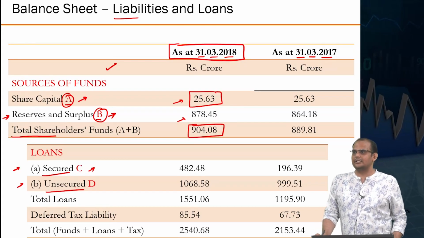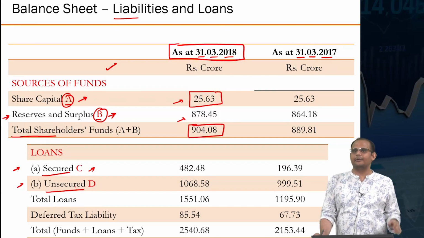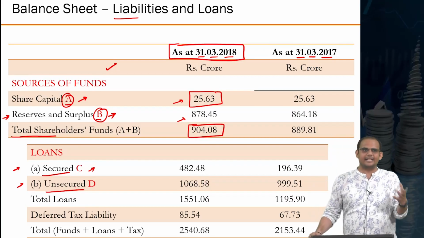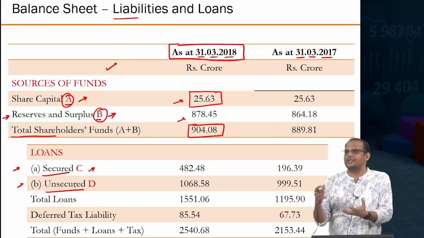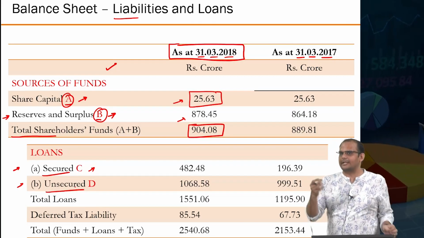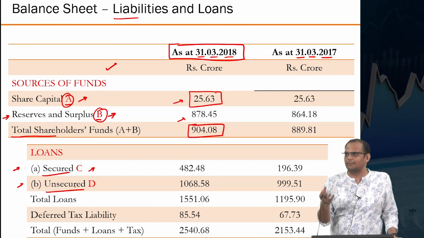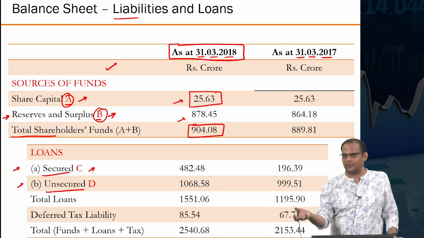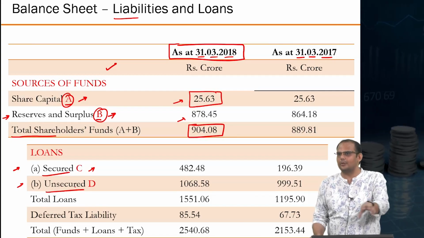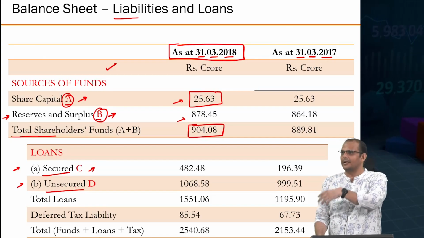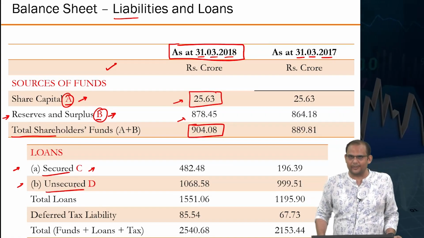Unsecured loan is not backed by some sort of an asset. This is given more or less by the assessment of the bank on your company's capability to generate revenues and things like that. For example, when you go for a student loan, you don't have to necessarily put a house on girvi or a mortgage. They assume that, okay, you are going to a good college, so there is a good likelihood that you will get a job, and once they have done all that assessment, they will issue you a loan amount, right?